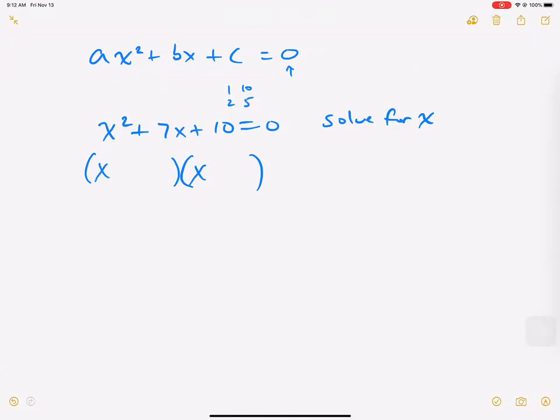And I asked you guys to write this out, and this is the way I teach factoring. Some of you guys are very visual people, so if you can see the possibilities, it clicks a lot faster. So does 1 plus 10 become 7? Nope. Does 2 plus 5? A plus sign says we're going to add because they're both going to be positive. 2 plus 5, yeah, that's 7. So we know our numbers can be 2 and 5.